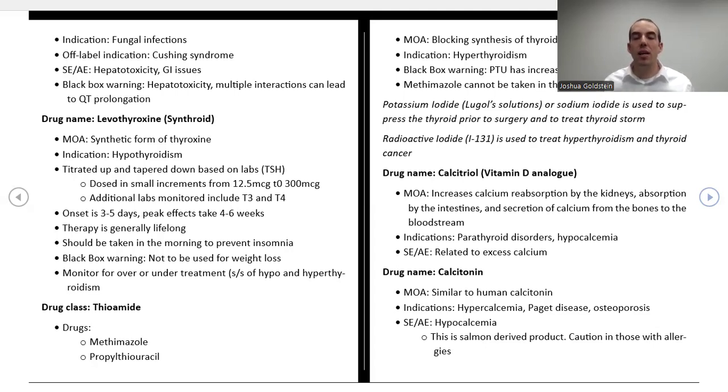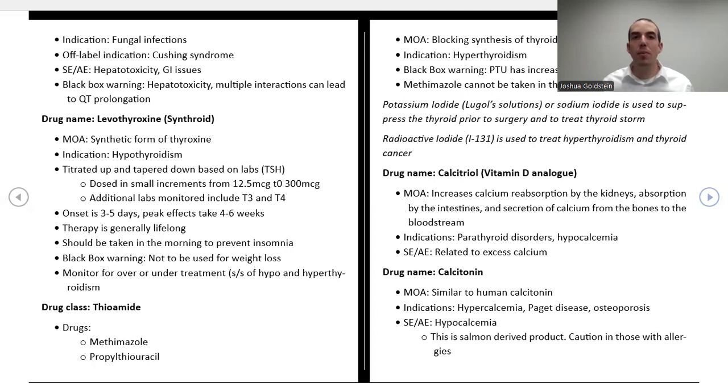When a patient is being recommended to take calcium, especially if it's for severe hypocalcemia or something like that, we would almost always give them vitamin D along with it. Now, on the flip side of that, if a patient has a high serum calcium level, we would give them calcitonin, just like the body would release calcitonin in response to that. Calcitonin would be used for that hypercalcemia that I just mentioned, but it's also used for Paget's disease and osteoporosis.